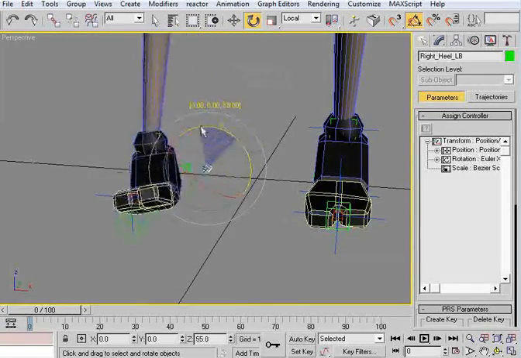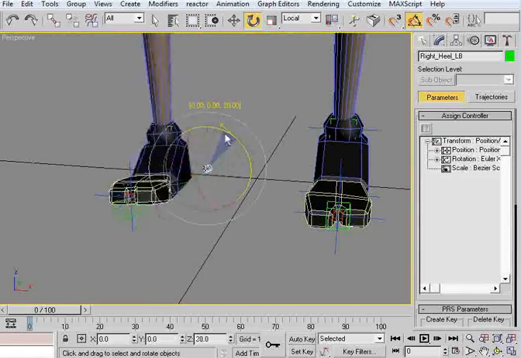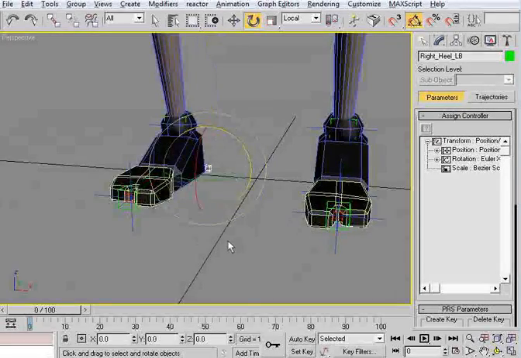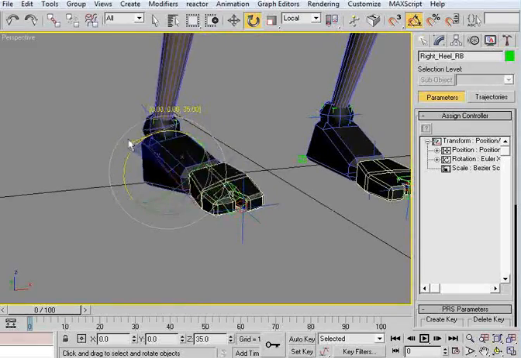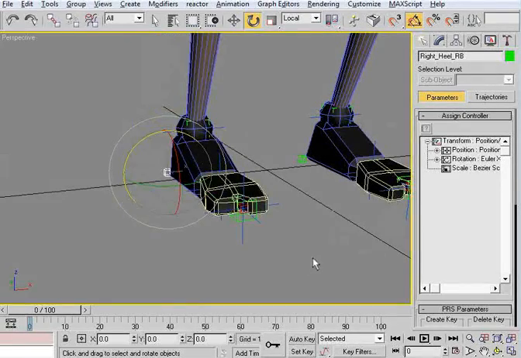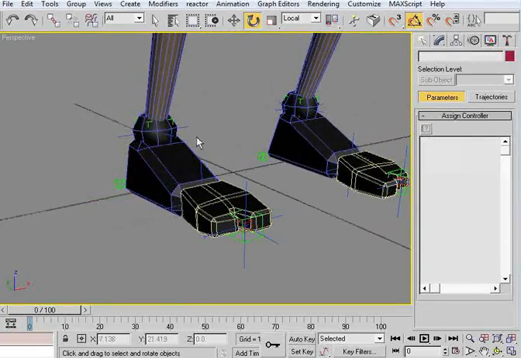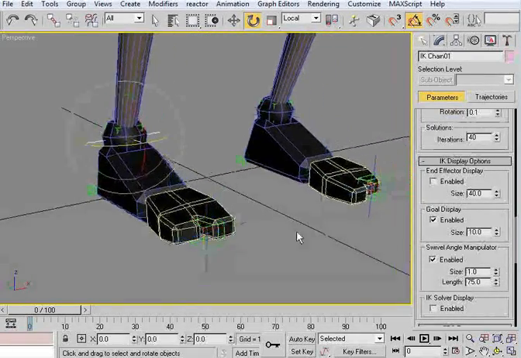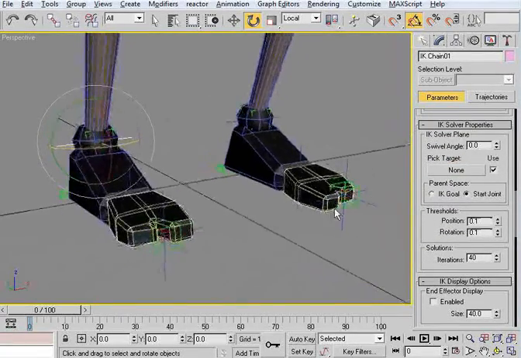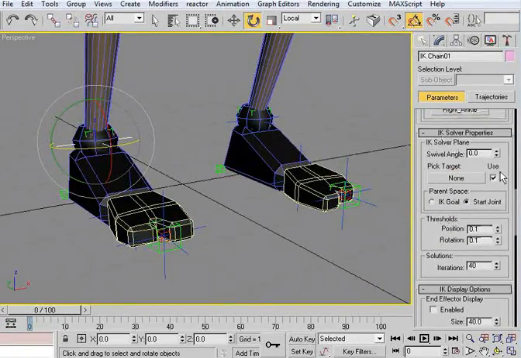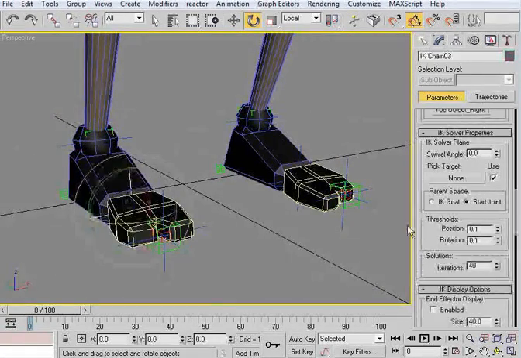Okay, we get some very weird things going on, not really rotating the way we would hope. So let's fix this. I'm going to select these IKs, and under solver properties, I want to switch this to IK goal for each of them.